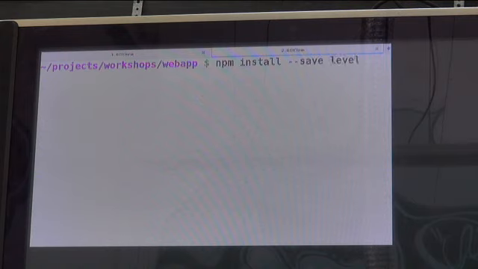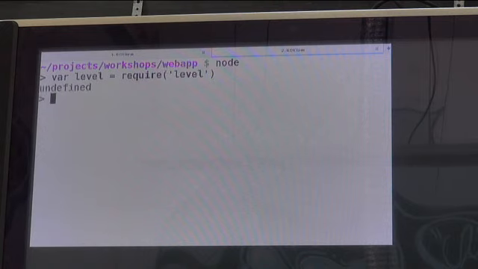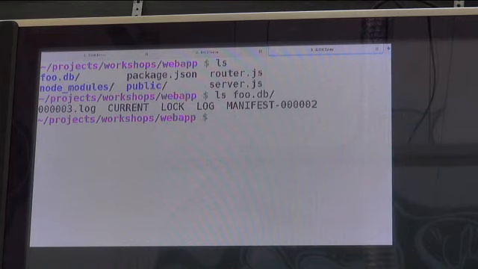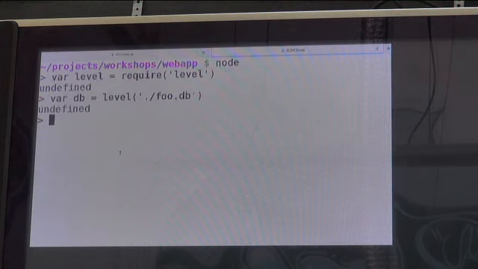It's going to compile some things with C, so make sure that you have a C compiler installed. And it does take a little while. But once you have it installed, you can just var level equals require level, like that, which just loads the package. And then you can create a handle on a LevelDB instance just by giving LevelDB a database file path. So if we do like /foo.db, now LevelDB went and made this foo.db directory, and it has all of this like databasey things in it. We pretty much never have to look at what those files actually contain, but that's where the data lives.